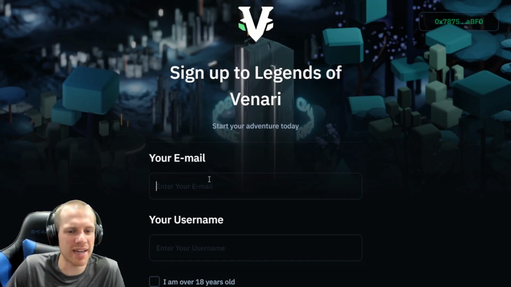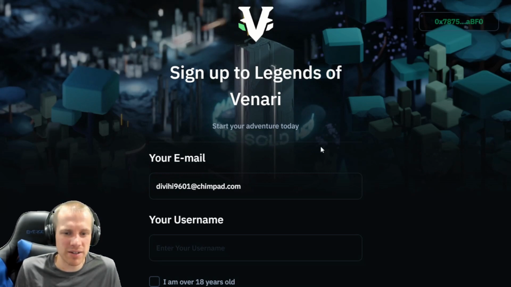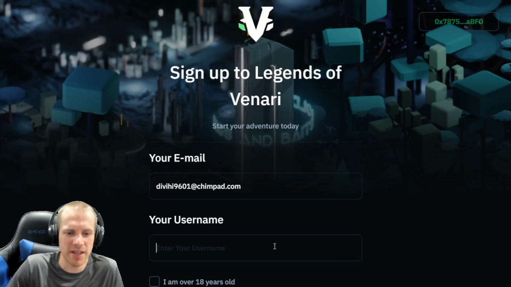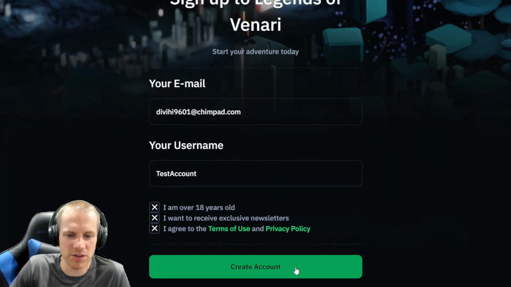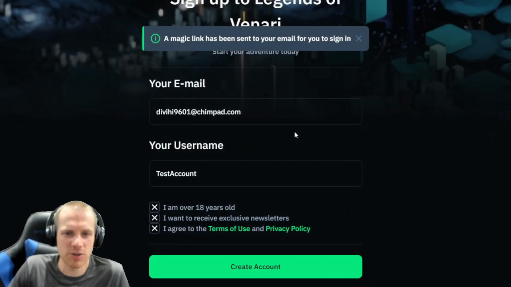So now we can create an account. I'm actually just going to use a temp account here because I've already used my emails to sign up with an account. So we're just going to do test account. So we'll create an account here. If I can spell correctly, test account. We're going to agree to all of those. You can certainly go in and read them. We're not going to do that here. And we are going to confirm.